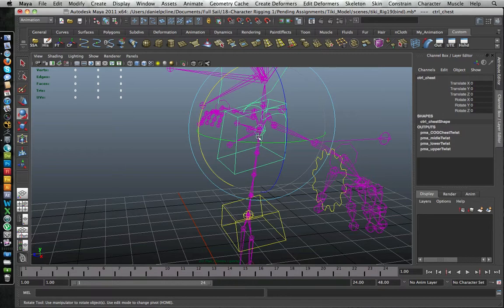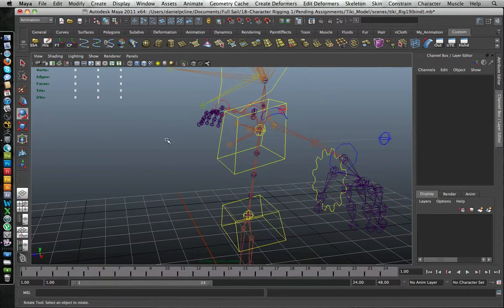I actually have a spline IK in my spine, and I have null objects that are out here. They correspond to each joint in the spine. You can't see them; they're hidden right now, but they're null objects, and they're orient constrained to the joint.